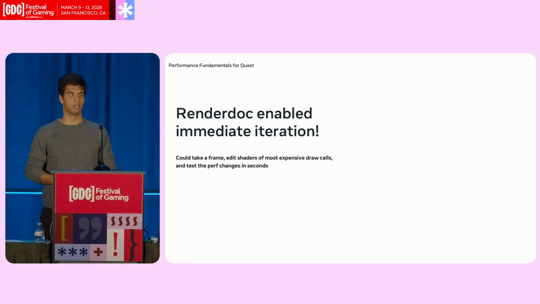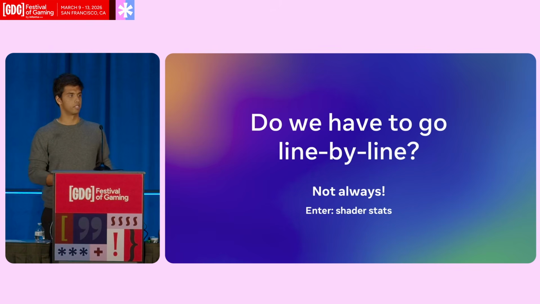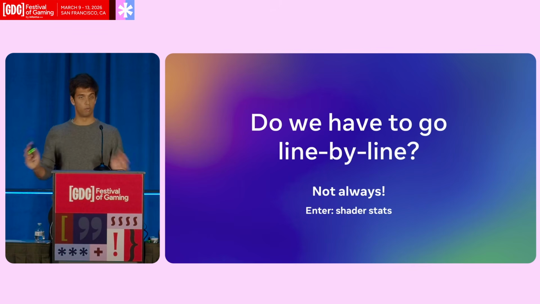The thing we really want to highlight here, as we said earlier, is that RenderDoc enabled that immediate iteration. We were able to scan the shader. We had many more ideas than actually worked out, and the only way to reconcile that is to try all of them one by one and to get pretty much no cost during that iteration. We could try it out. Maybe it failed 10 minutes later, and then we moved on to the next idea, as opposed to being subjected to that 20-minute, 10-minute, 5-minute, whatever your APK build turnaround time is. We were able to skirt around that entirely. Something you might be wondering is whether we always have to go line by line to find shader wins. That's always a good technique.